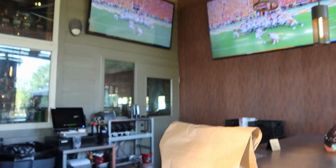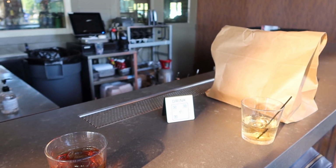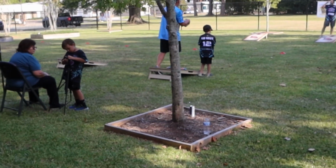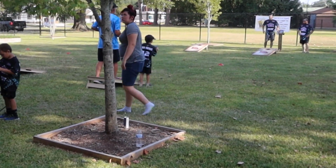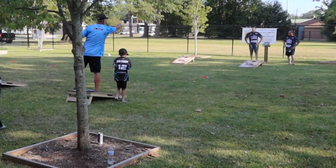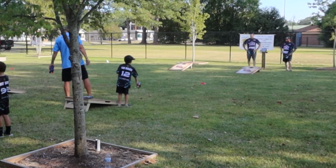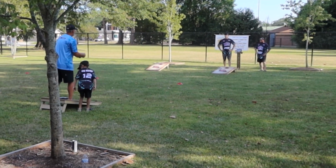Anyway, we're going to finish our drinks out here because it's really nice here in Alexandria. Now I'm watching this kid play. He's like 10 years old. He's the best at this game I've ever seen. Look at him. Look at him go. Holy cow. Whoa, right in there. This is the championship game, and this kid is in it. There he goes again. That's 2 in a row.